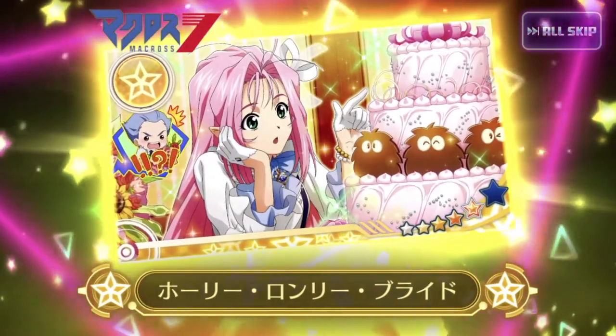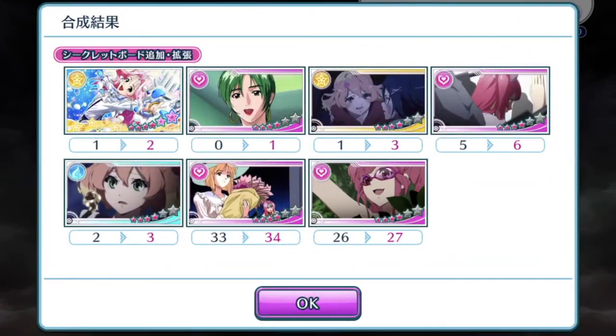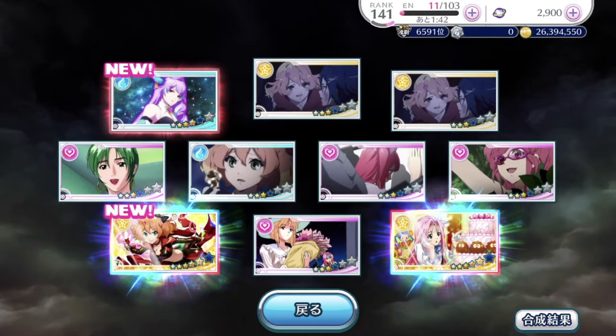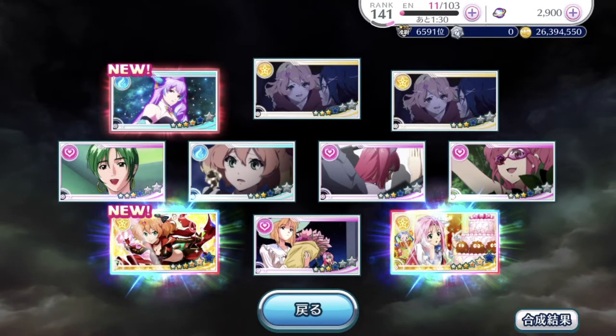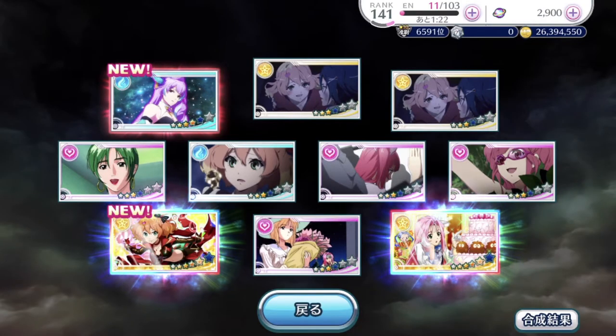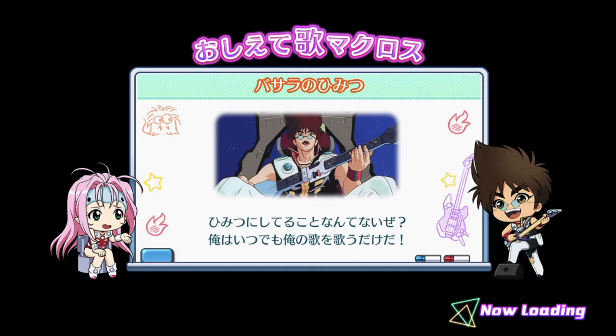Evolution — but it doesn't evolve all the way. Melaine's birthday episode plate — interesting. At least we get one rare 5-star episode plate, and the red box and the rainbow box gave me new episode plates. Let's see Freya's episode plate — does it have a special note? Nice pool! I thought it was a birthday episode plate because there was a cake there, but aside from that, Freya's episode plate is definitely a good get because it has a special note attached to it. So definitely an episode plate to take note of if you guys are trying to pull Melaine's gacha as well.